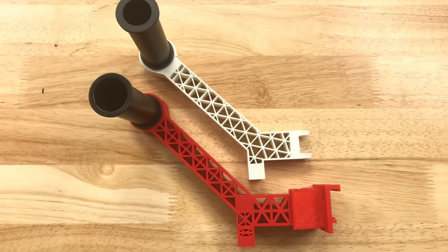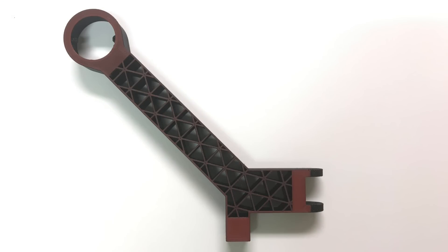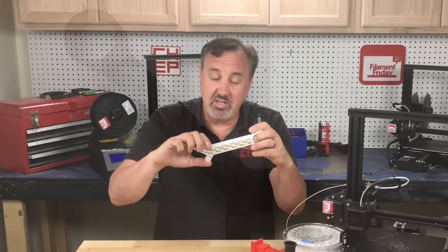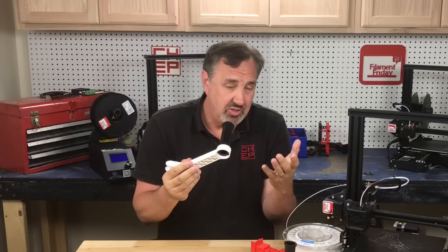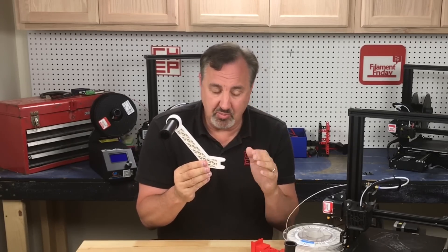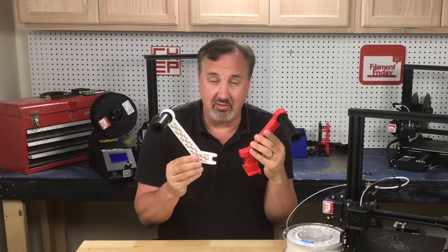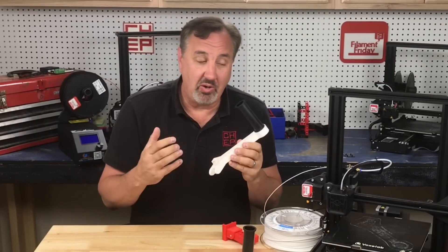The one in white is the new design. You can see they don't match exactly but the white one took three hours and the red one took five and a half hours. Here's one I printed in black — there was a little bit of red filament still in the nozzle and it really came out cool. You can see the solid portions much easier in this print. And this thing is strong — it's not flexing hardly at all, and if I need it stronger I could do three walls. That would add a little more time, but really this is all I need. Now three hours to print one of these instead of five and a half — I can almost print two of these versus one. So that's how you can print faster without having to buy a new machine.